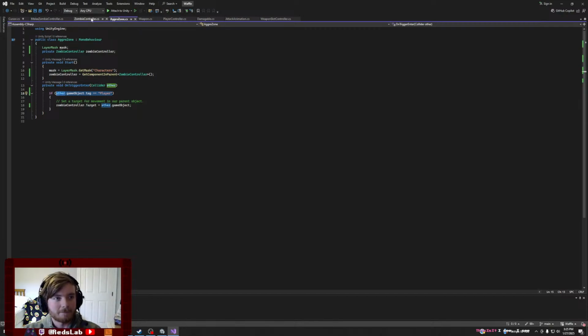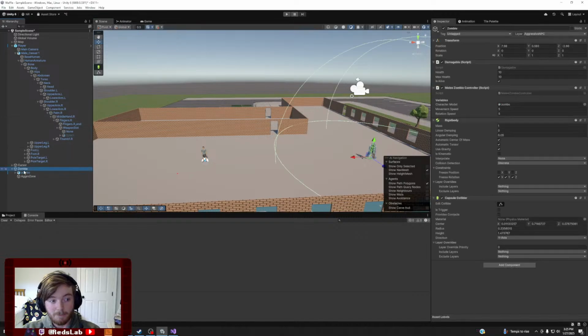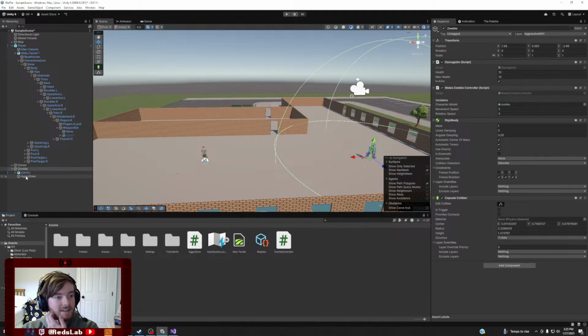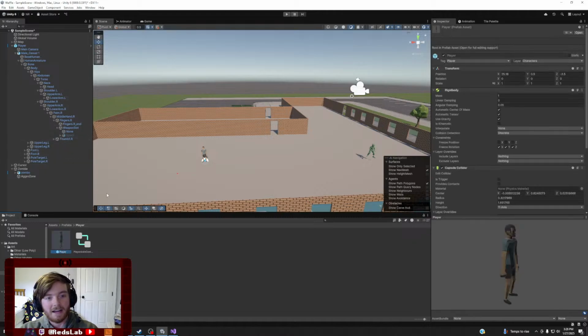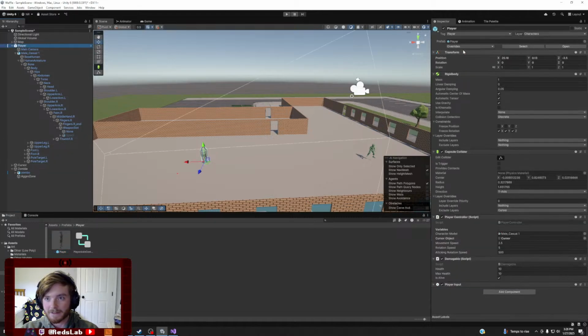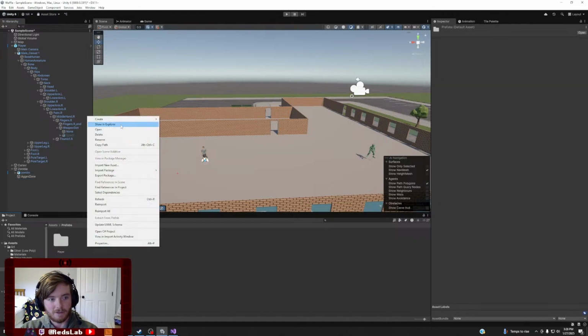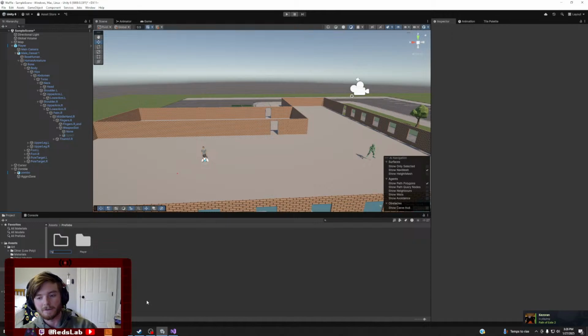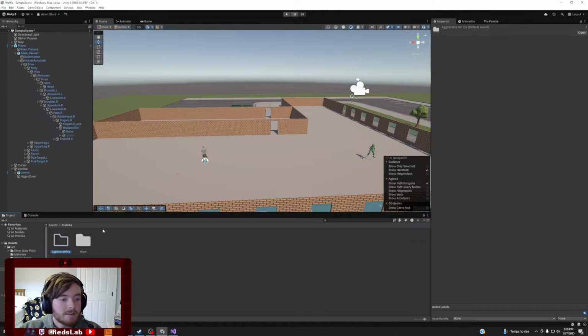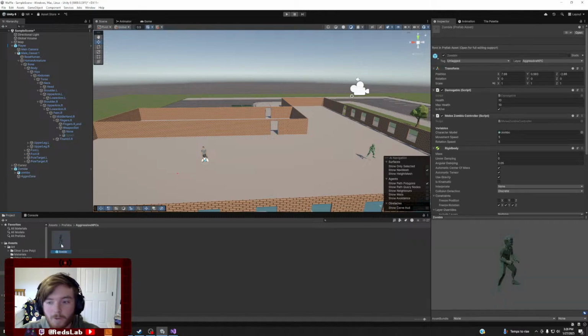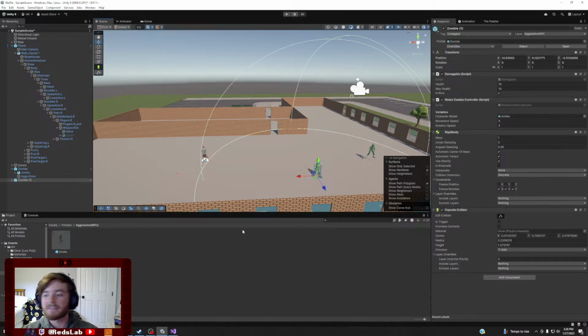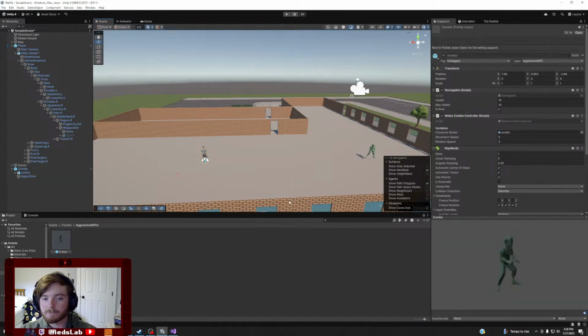One thing that's really cool with Unity is using prefabs. All the game engines will have these. So if I go into prefabs, we go to player, I can actually add this prefab as a player. In fact, let me make sure I override this and apply all. So this prefab, I could drag this player in like that, and it's the exact same object. So the goal here is, it's a good call, let's go create a folder, and we're going to call this aggressive NPCs. And we're going to go ahead and drag that zombie. So I can now just drag that zombie out there, and it would have the exact same functionality. So yeah.